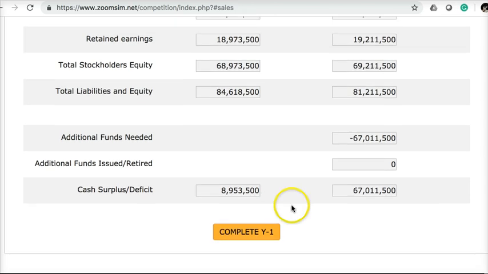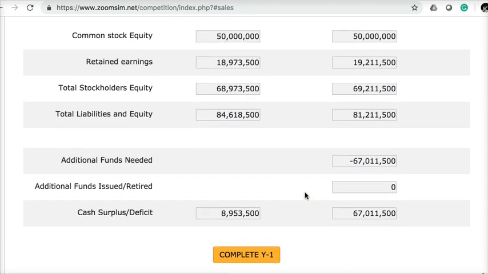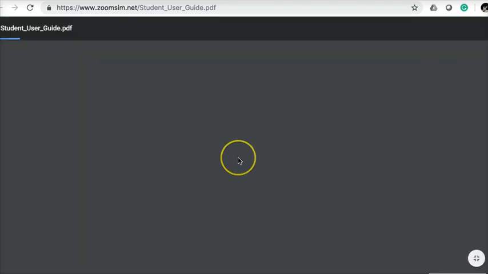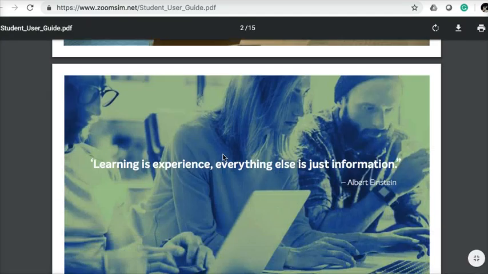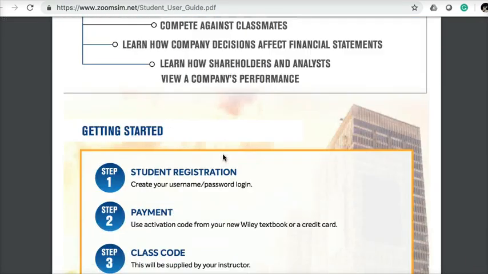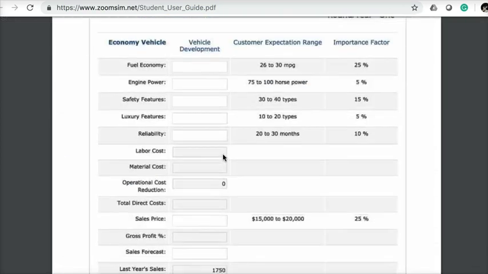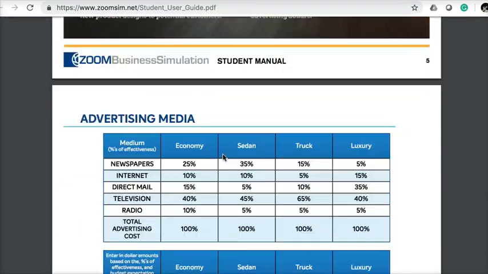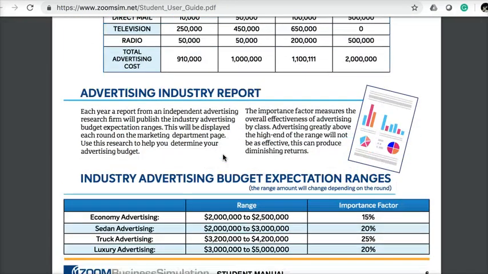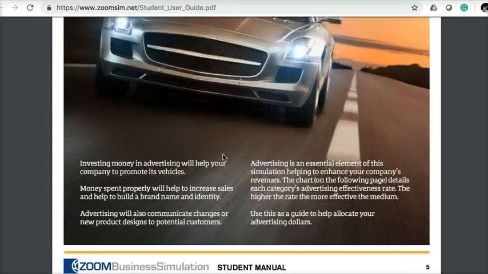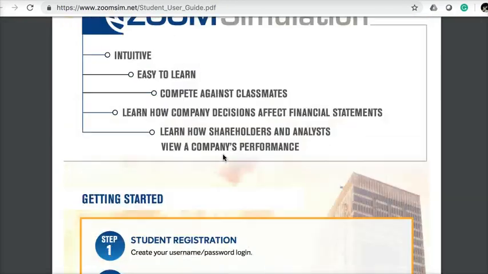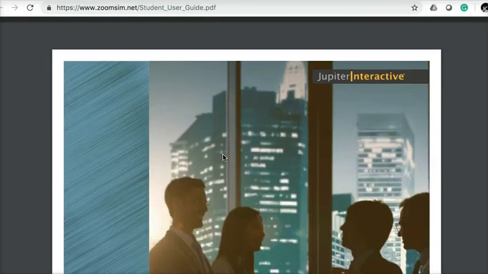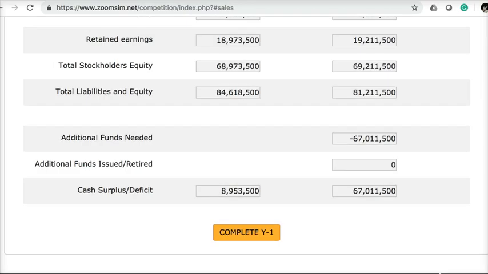Now, another good hint to use there is at the bottom of each of the pages on the simulation, there is a student manual. So the student manual will be a very good thing to read to give you an idea of how the simulation works, what you need to do. So this fills in all the details. It's a quick 14-page magazine-like tutorial on how to play the simulation and what you need to do. But I would suggest watching my video as well, because that shows you, I think, a little bit more detailed of how to play the simulation.